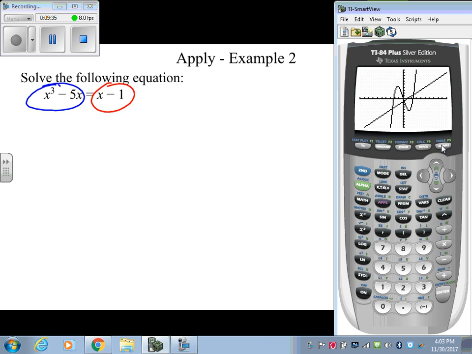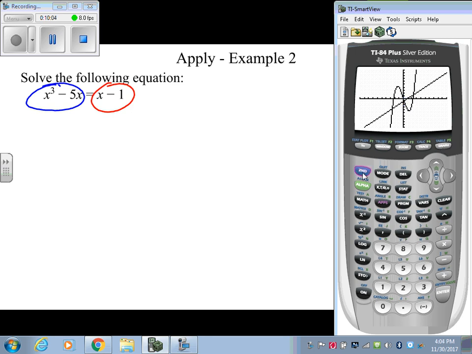Much more complicated here. I have this left-hand side, which has this sort of curve shape, which is typical of when you have an x to the third power. And then the right-hand side was my second equation, which is just a line. And we knew that was going to be a line because it's just x minus 1. You will notice there are 1, 2, 3 spots where they intersect. So I'm going to have 3 solutions to this problem, 3 values that will make it true.